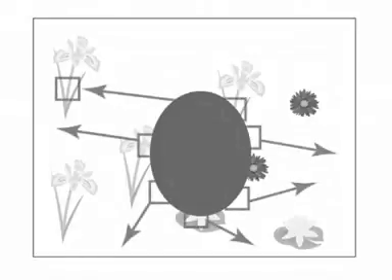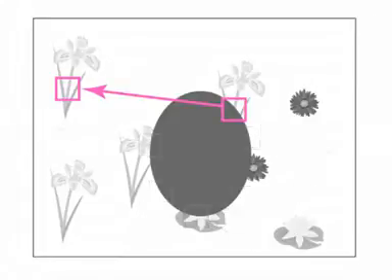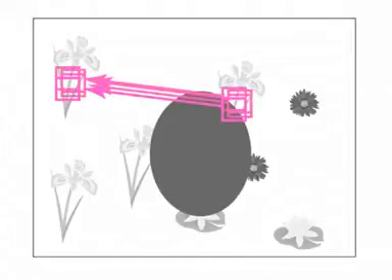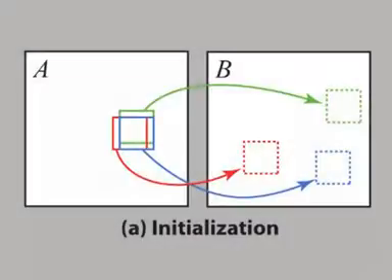First, random guesses for the correspondence are likely to be wrong most of the time. But in a sufficiently large region, a few lucky guesses will be almost the correct correspondence. Second, once we do find a good guess for any one patch, it is likely that many nearby patches have similar correspondences.